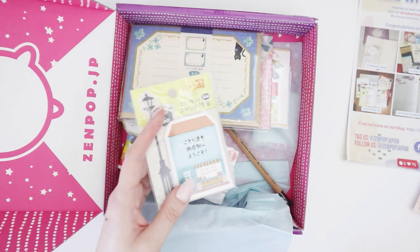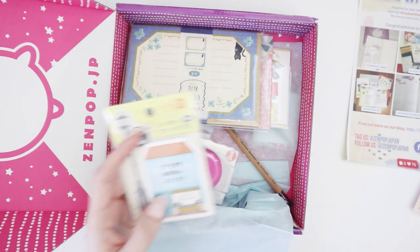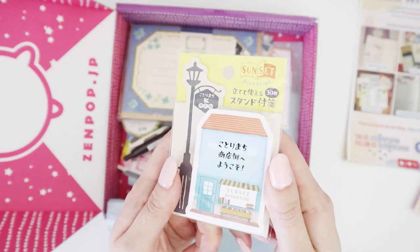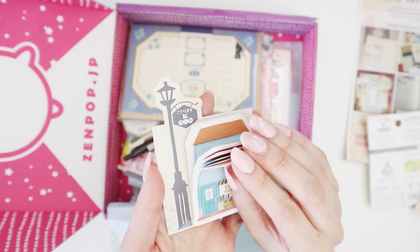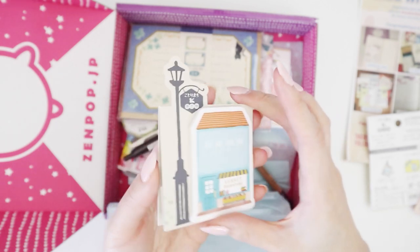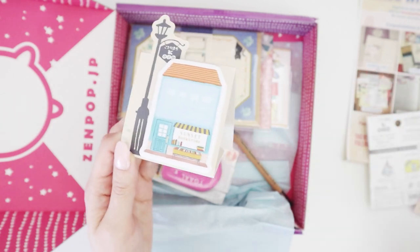Sorry — Sunshine Rapture is actually the sweets box. The stationery box theme is Memory Lane, so this is supposed to be a lot of nostalgia, which now makes sense looking at the box. These look like a bunch of post-it notes in the shape of an adorable bookshop — that is cute. Just a small amount of space to write any notes, or you can use them as stickers. Some post-it notes are so intricate in design they stand alone and can be used as stickers.